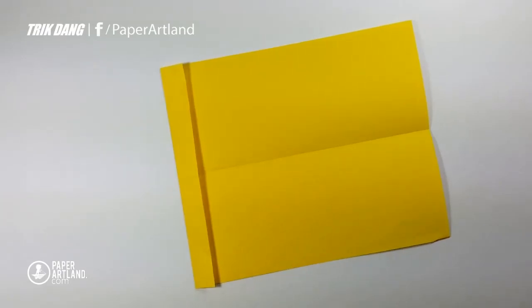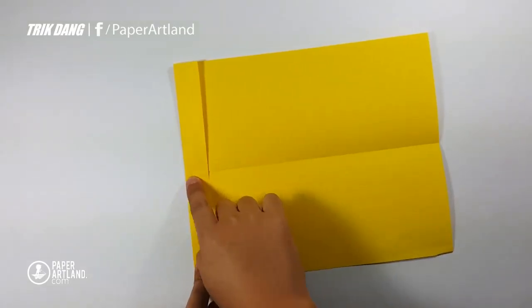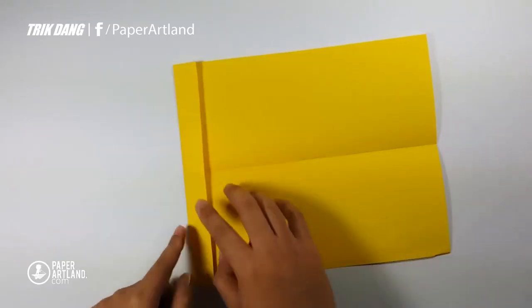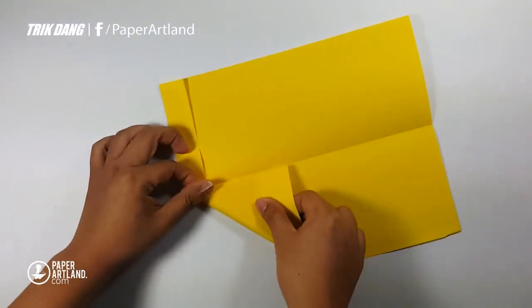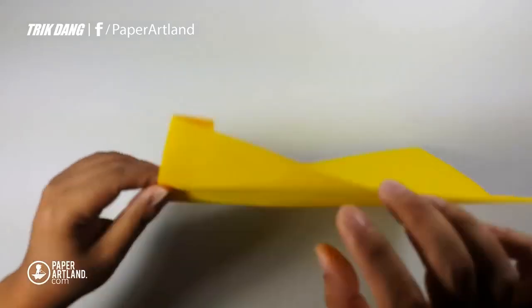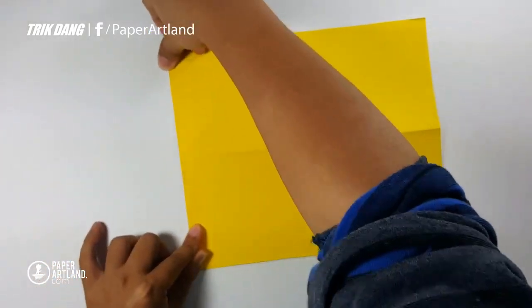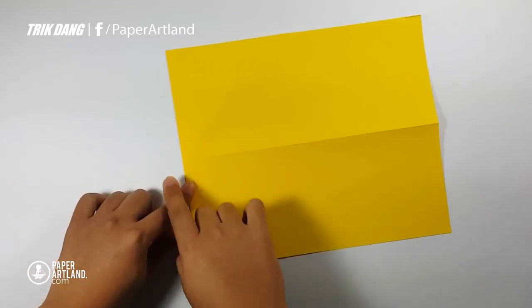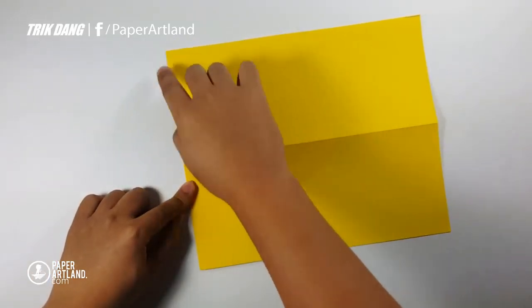On the following step, let's start from this edge, fold it to the center crease, and repeat the same fold for the other side. Now let me flip the paper over first and then redo that step. Let's start from this edge first, fold it to the center crease, and then this side.